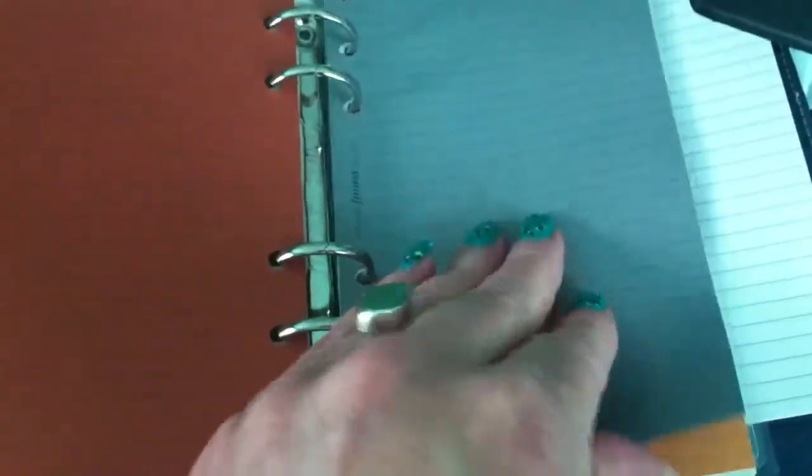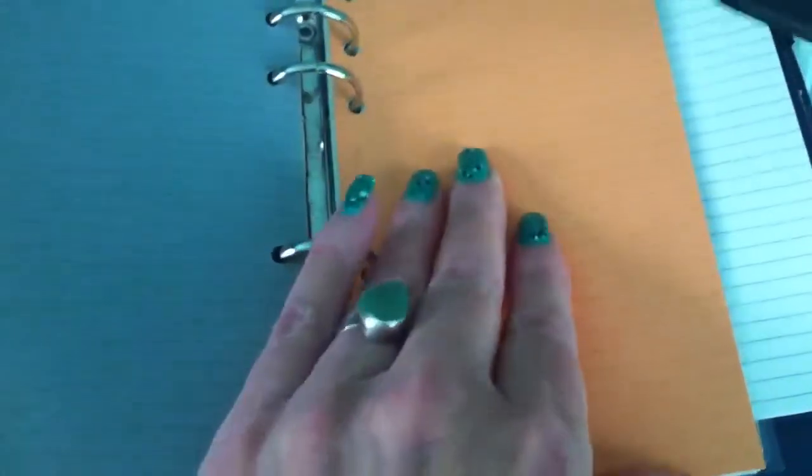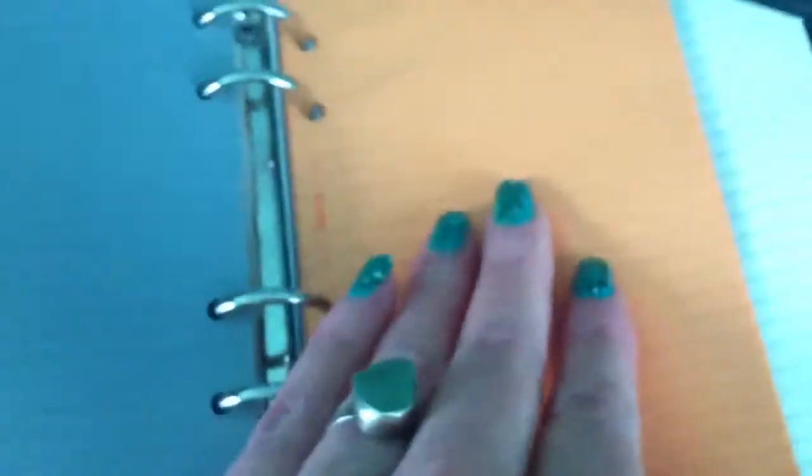And there's coordinating lined paper in the red, the gray, pumpkin, the slate. You can see the lines on the pumpkin are red, and I like that. I like that they are not all black lines.